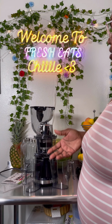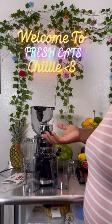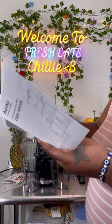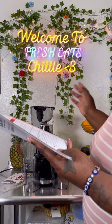So basically, there's no real need to use frozen fruit in the masticator. You know what I'm saying? Because you're going to have to thaw it out, so you might as well get you some fresh fruit. All right, and that's it. And then they said no sour fruit or vegetables, which doesn't make any sense. Use the pusher. Okay, we already said all that.